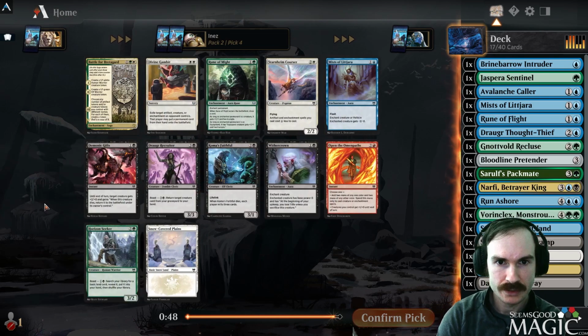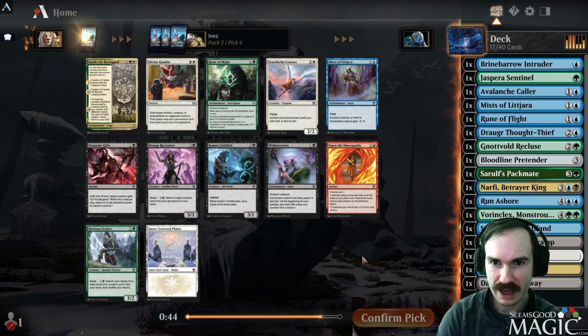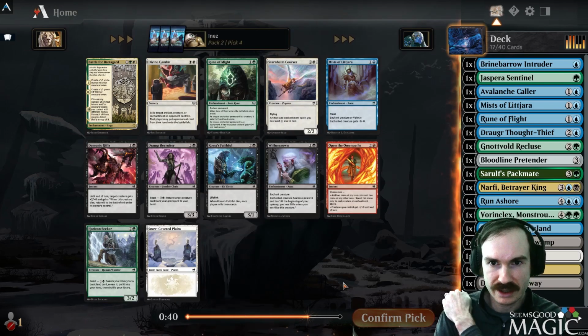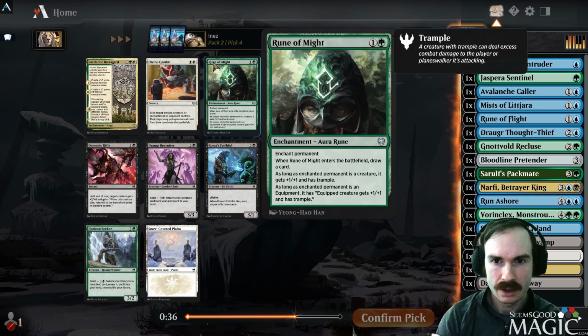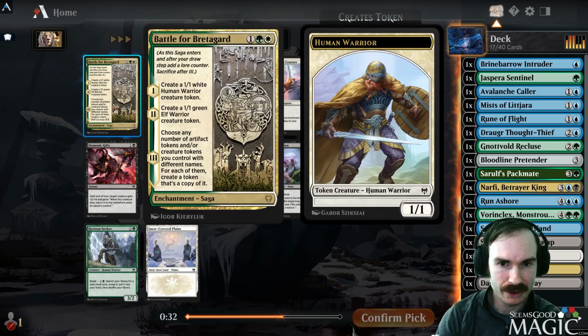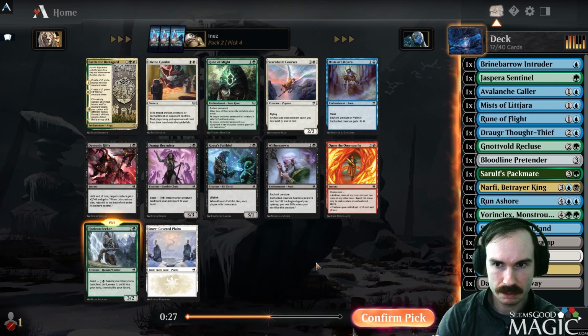So I could splash Battle for Bretagard off of a Pathway and a Sentinel. Yeah, that is an actual option, but I might just want the Horizon Seeker because it can find Snowlands, better for our Avalanche Caller. Or I could take the Rune, but I don't need to. Probably don't need to splash this. We'll take a Seeker and probably be okay with that.